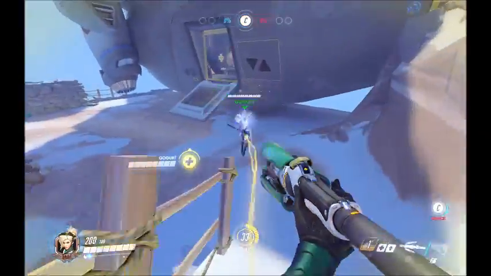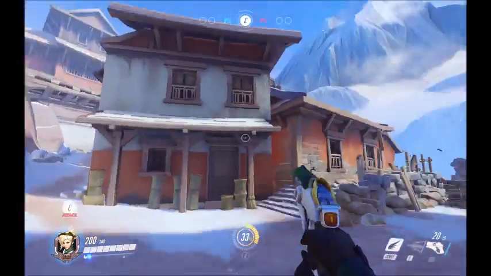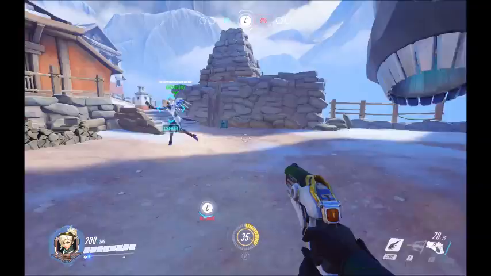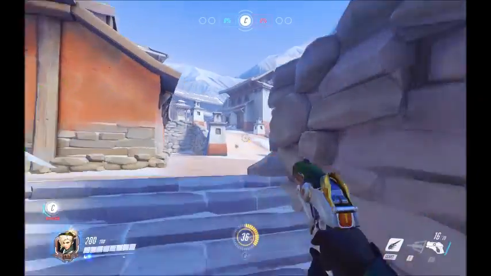And success. We're in the map. We are now in a different part of Nepal. This is doable in normal quick play. I changed no settings to do this. So have fun with that.